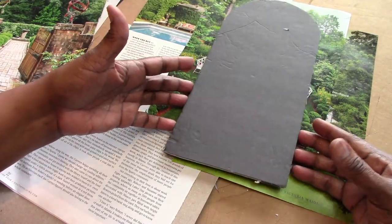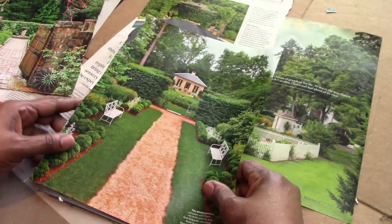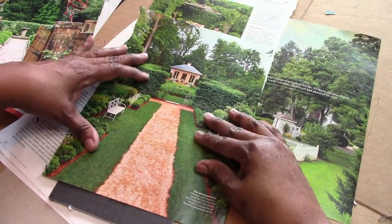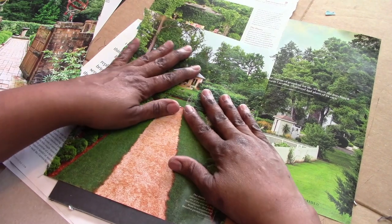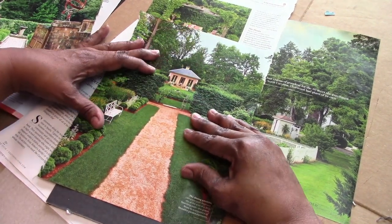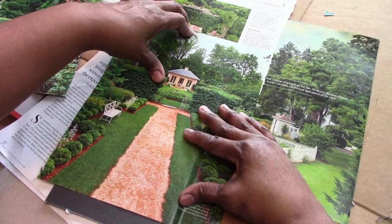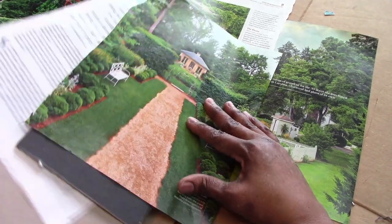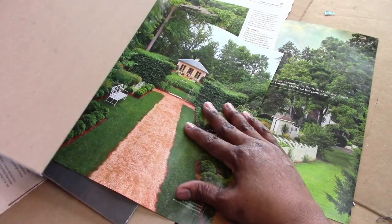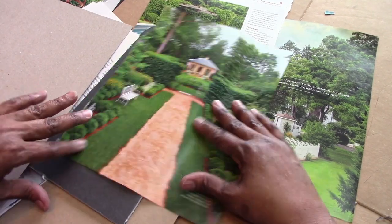So let me get these traced out and figure out how I'm going to put these on here. Like so. And I will just use a glue stick and attach it to a piece of paperboard here. And then I'll show you how I lay the strip on there. So let me get this traced out.